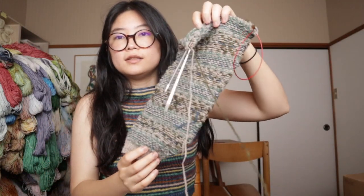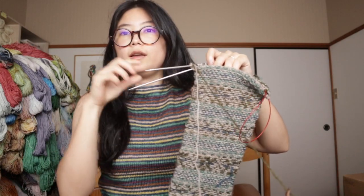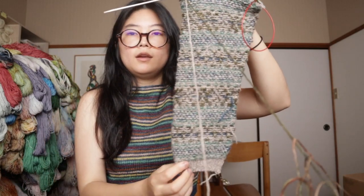So I'm not sure where the shoulder will end and where this sleeve will start. So if it starts here, it's obviously a bit too short. But I was thinking I'd rather have it too short and then I knit more versus it's too long and I'd have to frog. So we'll see. Once I knit up the body, I'll figure out how long I want the sleeves. But for now, since I have this pattern in my mind, I'm already just knitting the second sleeve. I'm almost done. I think I have one more colorwork pattern to go and then it's good.